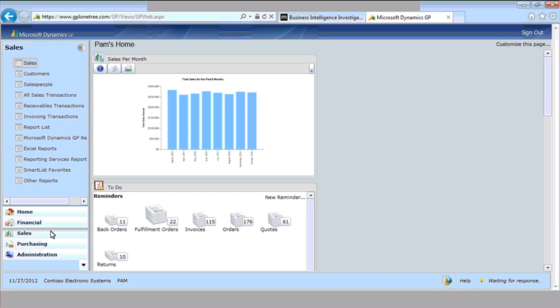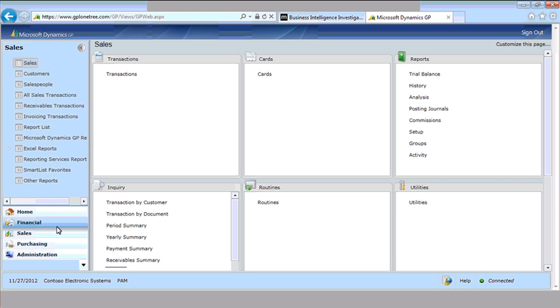So it's kind of back to taking that power user who spends half their time creating reports and answering questions for other people, and giving other people access to view this information on their own without giving them full rights to Dynamics GP. In this case, I went to the financials inquiry. They can view information, they can do inquiry, but they're not able to access the other pieces. So it's really just inquiry and reports, and then SmartLists as well. They're able to access that information in a different way that gives you more value and gives users the ability to answer their own questions.